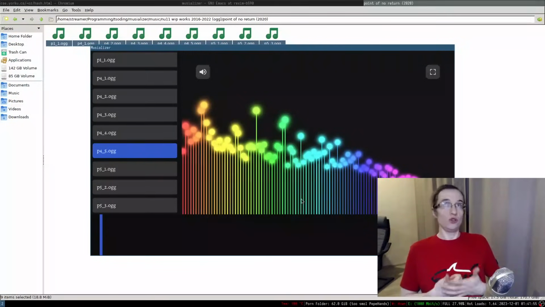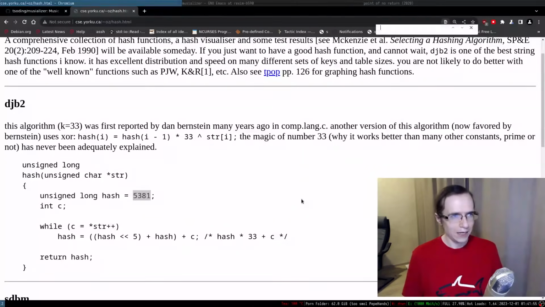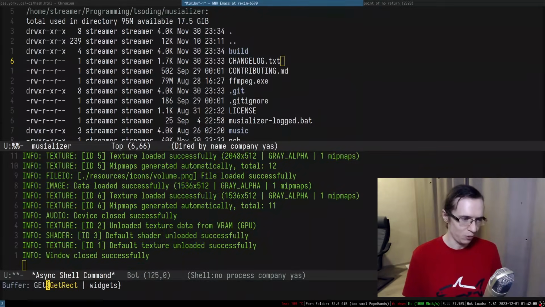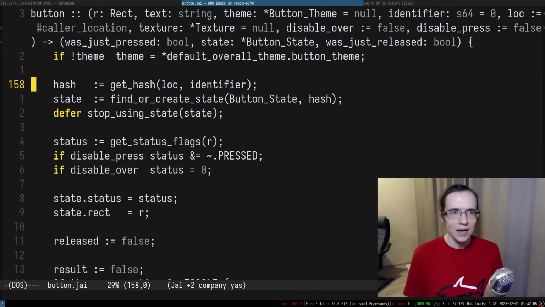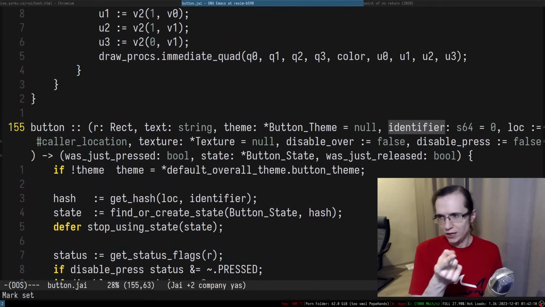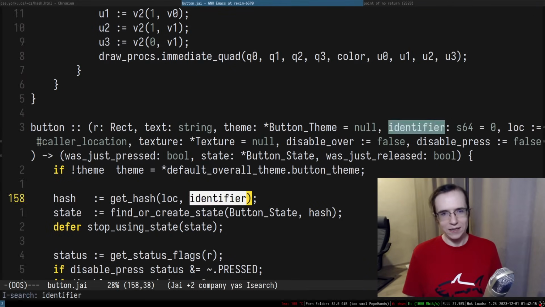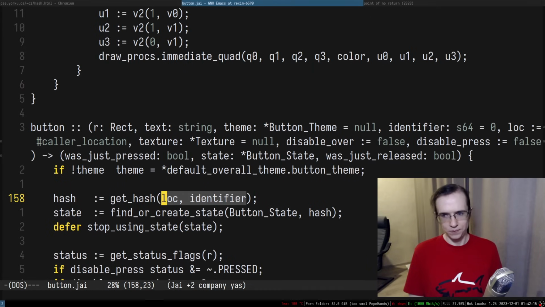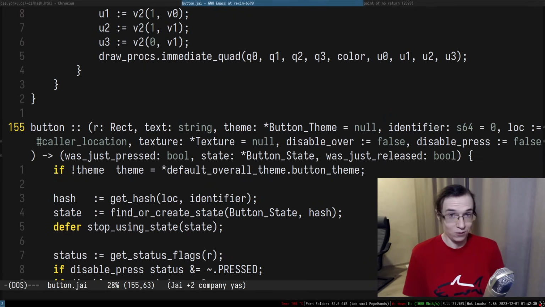And how do you resolve that? I suppose I'm looking at how Jai, and how GetRect specifically, resolves that. I suppose the collisions are resolved manually, and that's why they accept an identifier in here. Notice how they accept an identifier, and they use the identifier along with the location. It has the default value of 0, so you usually don't set it, but they allow you to set it in case a collision has happened somehow. You can just go ahead and intervene and resolve it manually and assign, like, 69 there or something like that.